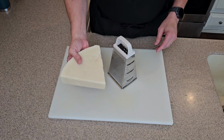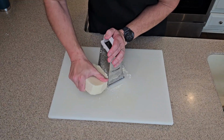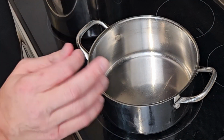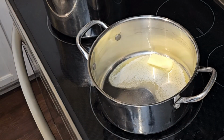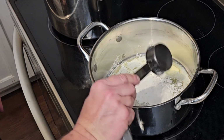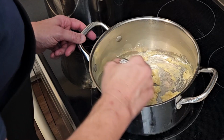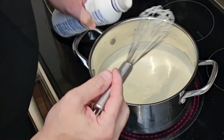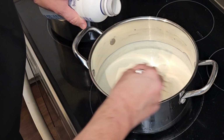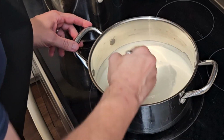For the Mornay sauce, Pecorino Romano cheese, shredded up. For the Mornay sauce, you're gonna make a roux first. That means half stick of butter, quarter cup of flour, whisk it around until you kind of cook the flour taste out of the flour. Your next step is to add heavy cream. Whisk it in. You want to constantly whisk so that you don't get big clumps of flour.